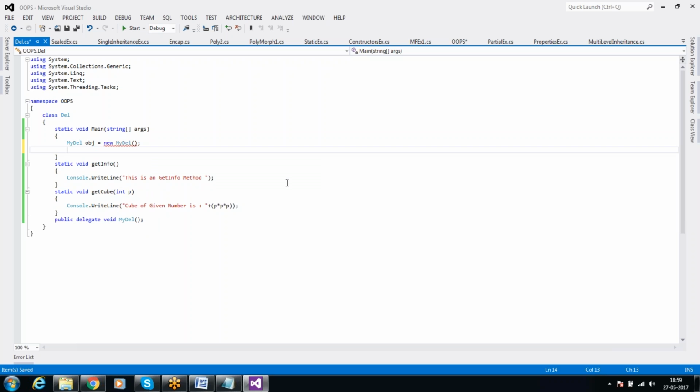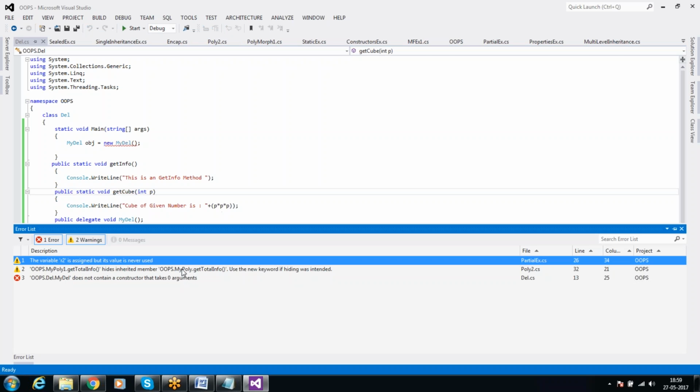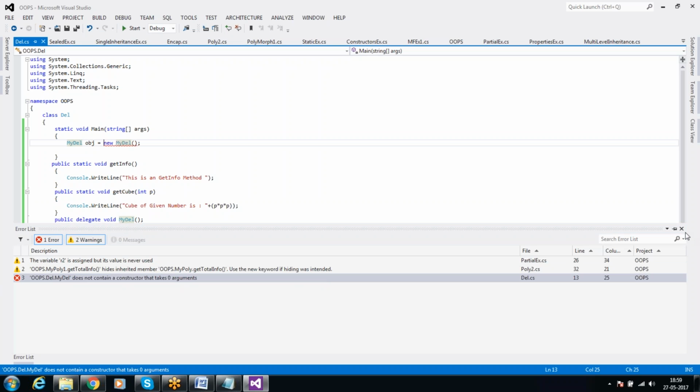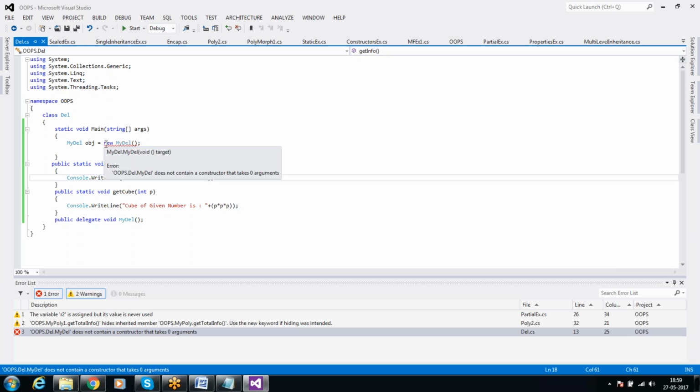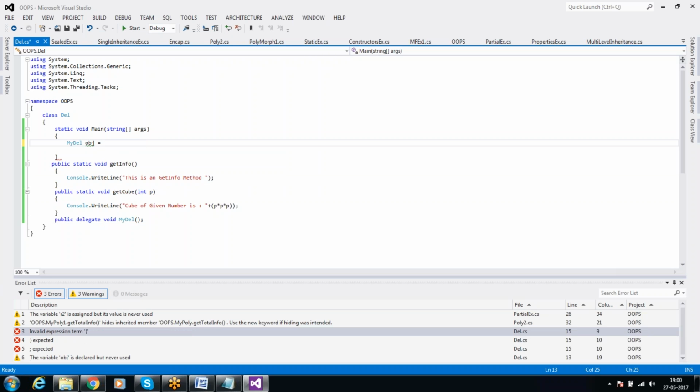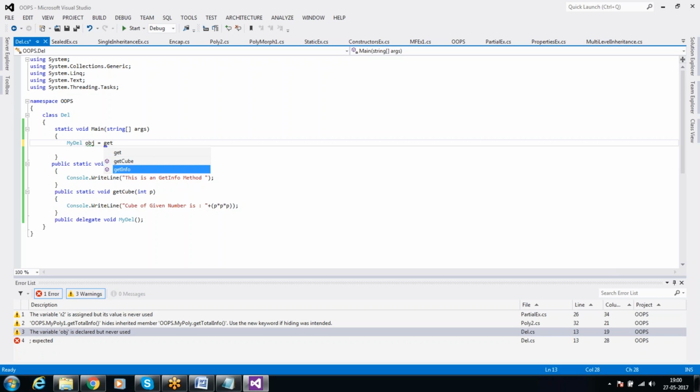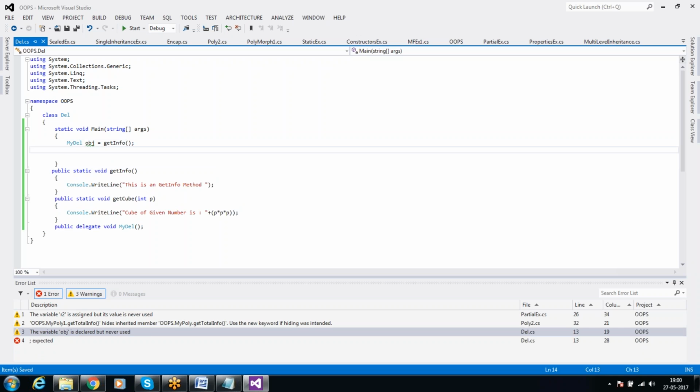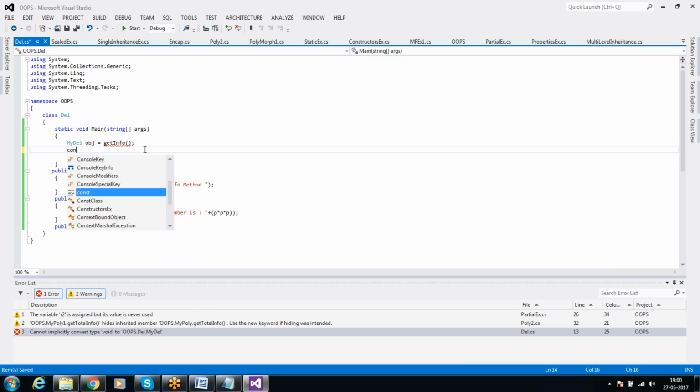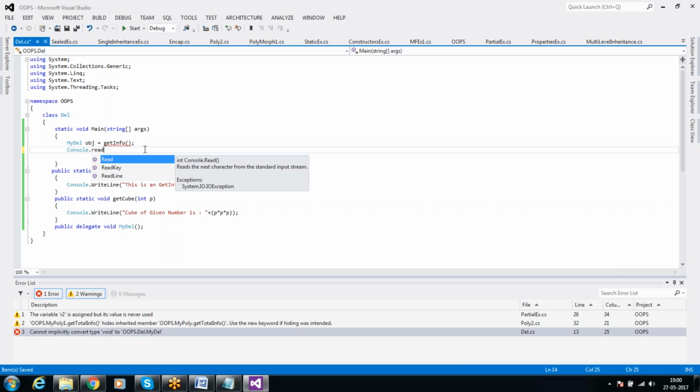It is not showing here, so make it public, and this one also public, because by default it is taken as private. I call this method like my object equals GetInfo. So my object is GetInfo. Then Console.ReadLine.